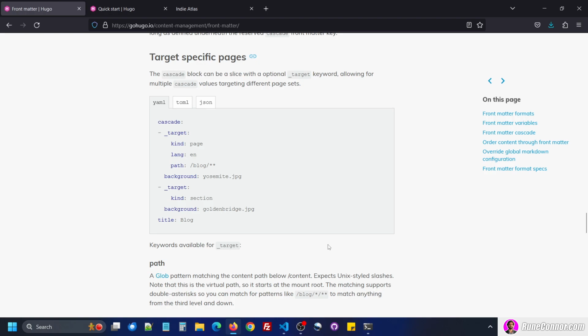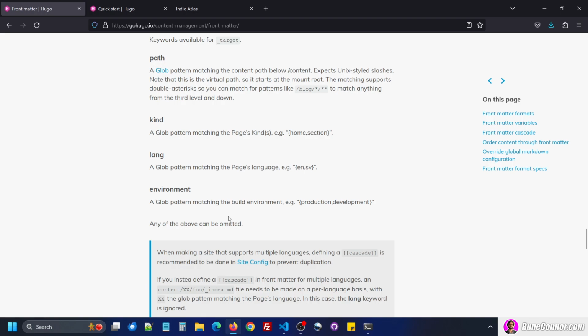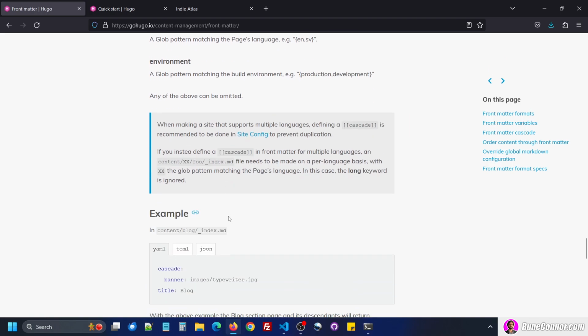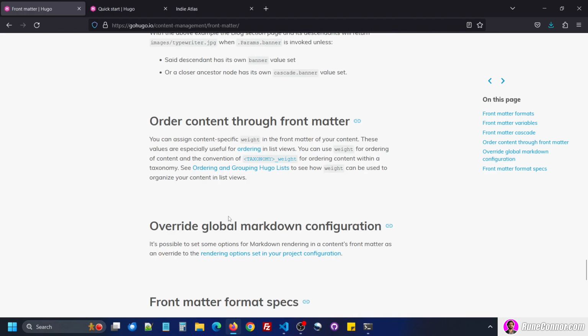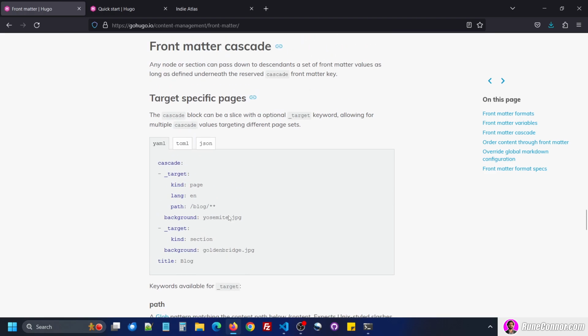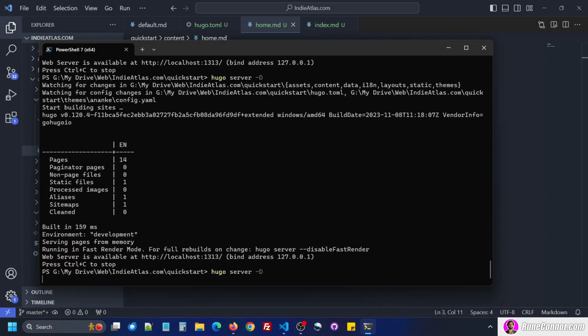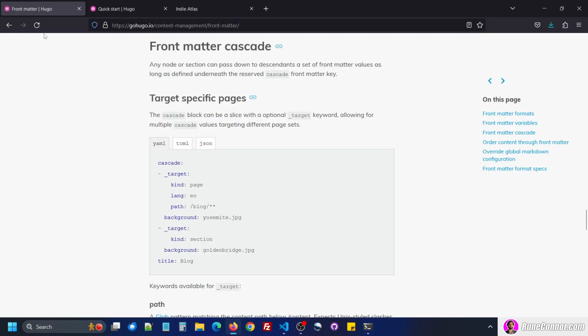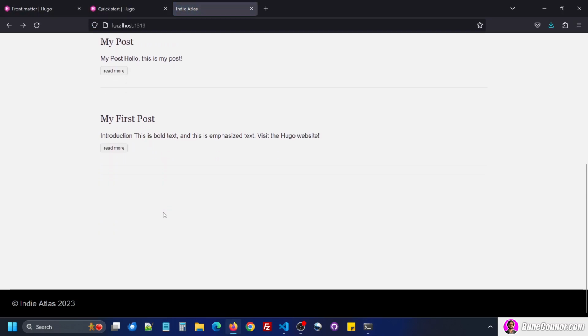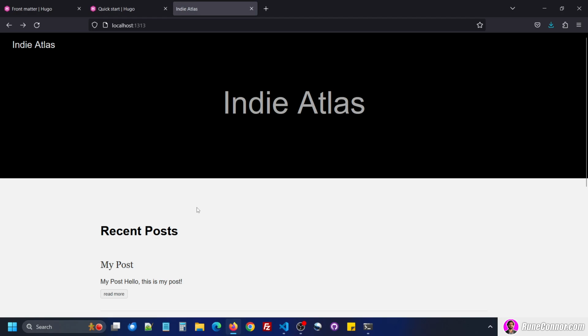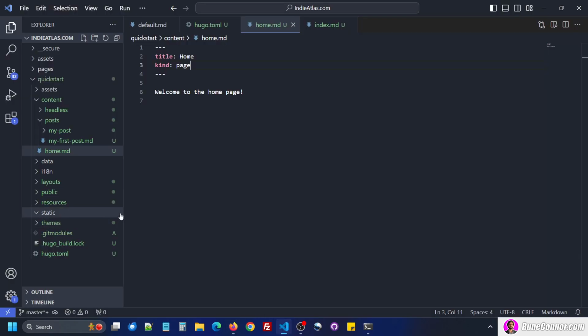Come on. Find page. This just says page here. Nothing else about page. If I do that, nothing. It just ignores it. Okay, why are you ignoring my home page?